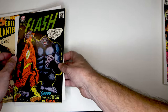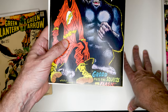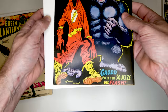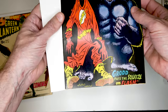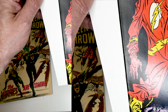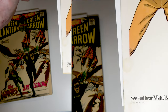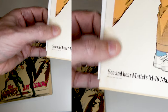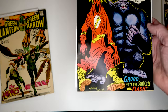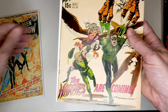Now this is one that was already in really great shape — it may have been pressed before I got it. I'm sending this one to CGC just because it's so difficult to find in a high grade and I just love this color cover. This is probably my favorite Flash book and one of my favorite DC books. It's silver age — there are two really small ticks, but other than that it's really really great. There was some slight staining on the back that's what really hurts it, and it doesn't look like much of that got picked up. I'm hoping it gets at least like an 8.5.